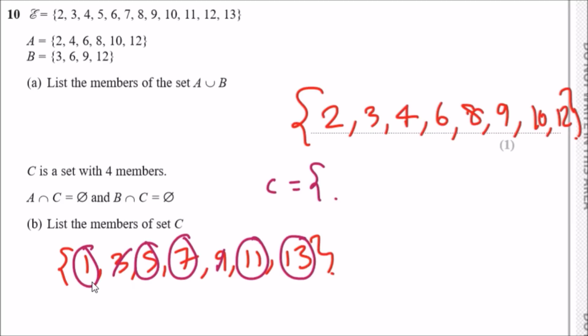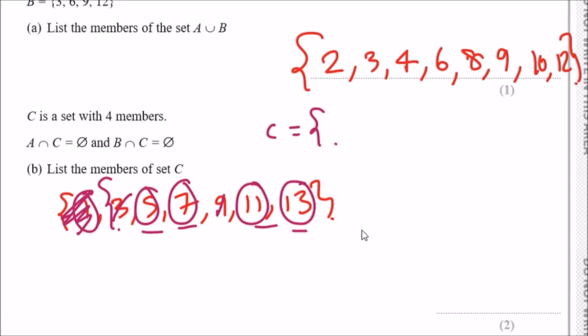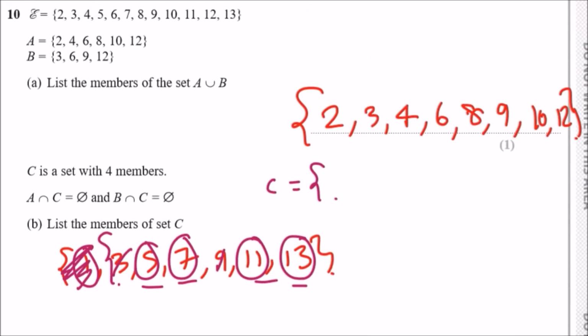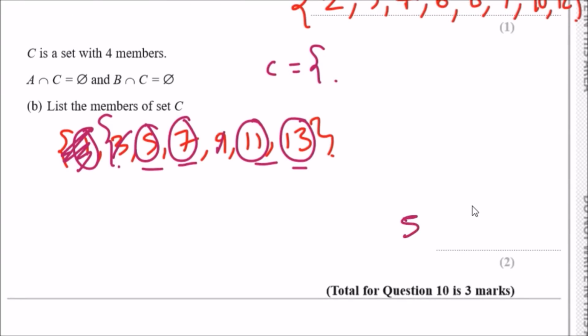Unfortunately, oh no, what am I talking about? Ignore me. There is no 1 because it begins with 2. So yep, 5, 7, 11, 13 is your result. Okay, guys. So slight confusion by me, but hopefully it doesn't affect you. But yeah, it's always the elements in here. I don't know where I got 1 from. So 5, 7, 11, and 13 is your result. So let's write it down. And make sure you put a curly bracket, yeah?